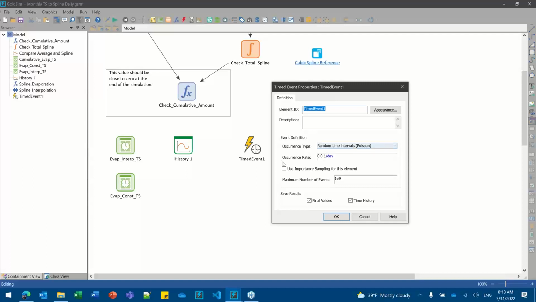By the way, sometimes it's useful to add things like this into your model just to see how your model performs when random events are occurring. And it's a good way to see if your model is robust enough to be immune to random events occurring, because it should be able to produce very similar results whether or not you have random events occurring.